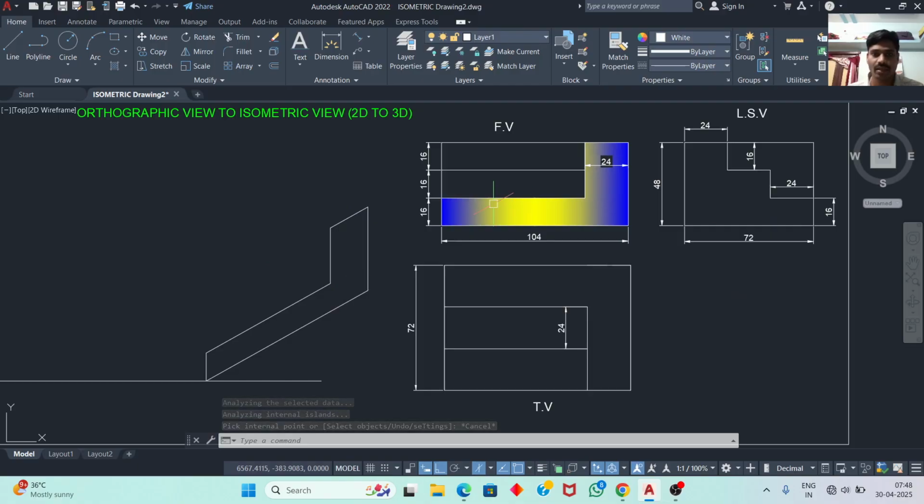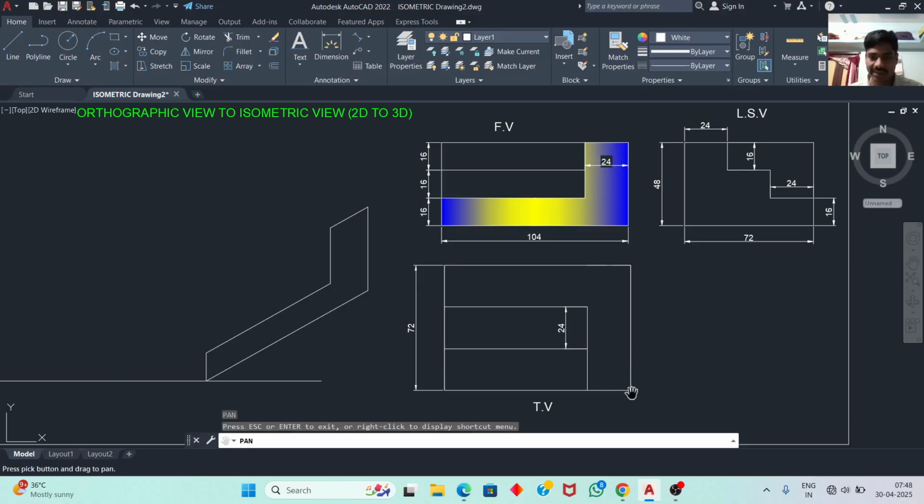Okay, front view. Coming to the top view, this corner point represents this corner point, and this corner point represents this corner point. From this corner to this line, this line length is equal to 72, and this line is equal to 104.